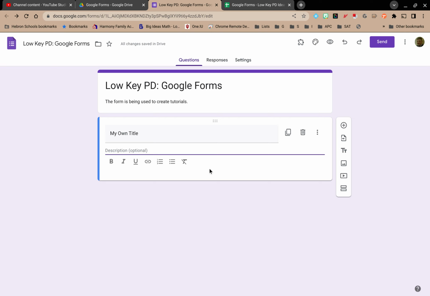So if your form is going to be fairly long and you want to break it apart for the user so that they understand what it is that they're working on, it may help to add a title and description for these large chunks of your form to help explain what that part of the form is for and why you have it there.